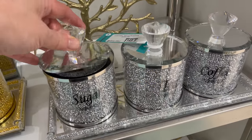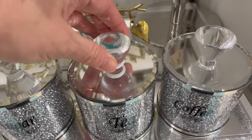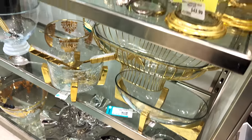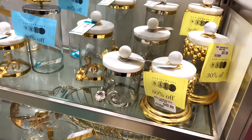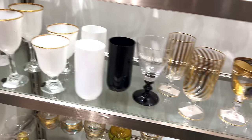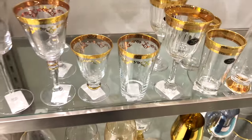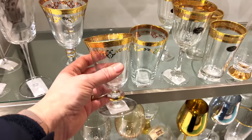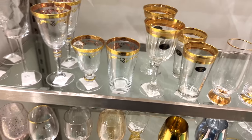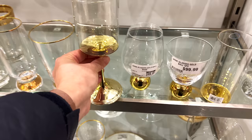The next thing you will find in every kosher kitchen store are items to elevate or beautify our Shabbat or holiday table, like these beautiful serving bowls and glassware. As you can see, some people prefer a more modern design and some prefer classic designs with gold and silver trimming. Of course, none of these extras are obligatory to celebrate Shabbat or the holidays — they are just there to make Shabbat and any Jewish holidays that much more special and magical.